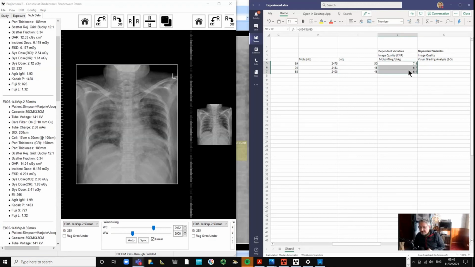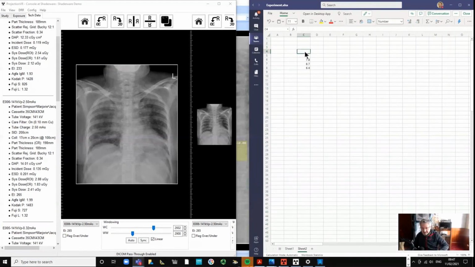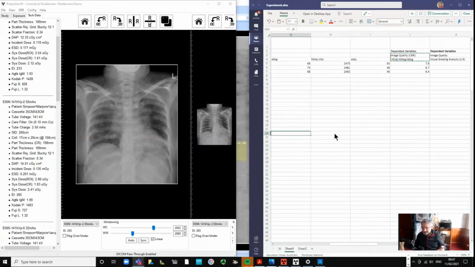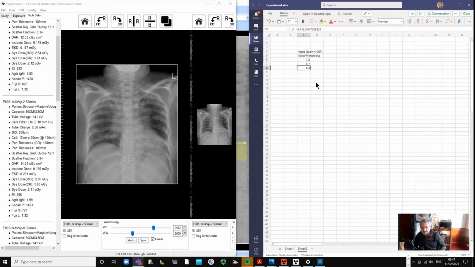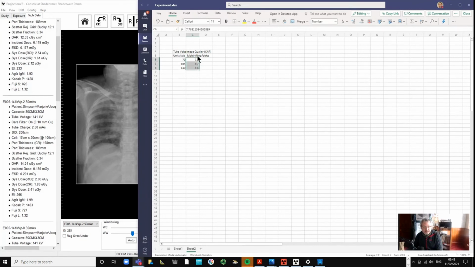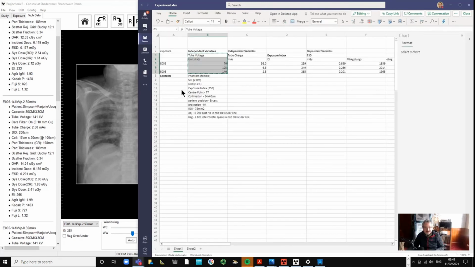Let's just do a graph. What I'm doing here, guys, is this is how I would do a graph. You might be better at Excel than me, but this is how I would do it. I would copy that, and then I would copy the important independent variable, because you want to graph an independent variable against a dependent variable, yeah? So I would copy those side by side. What you do is you just do that one, and then you insert the graph. So then if we copy the dependent variable dose, copy that one.